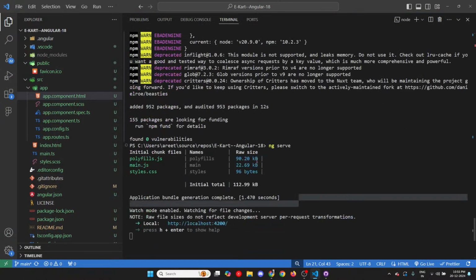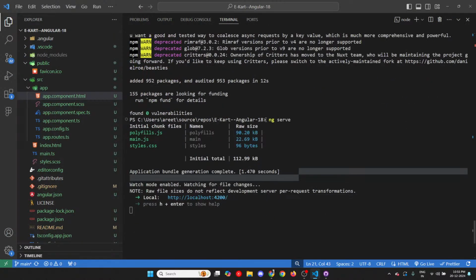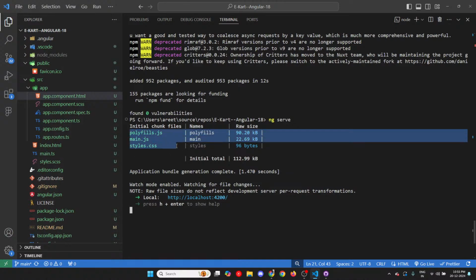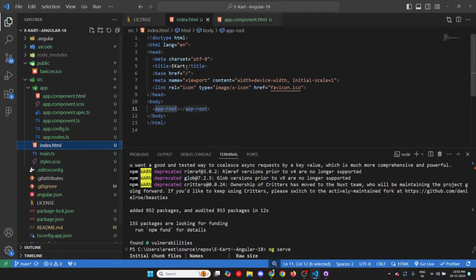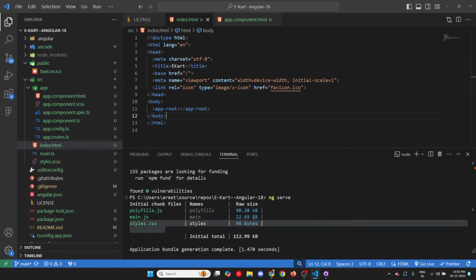Okay, so let's see what it did. It first compiled our code and then it injected these JavaScript files and this CSS file into our index.html. You see, there is no CSS file injected over here, and obviously no scripts injected over here. It did it dynamically.